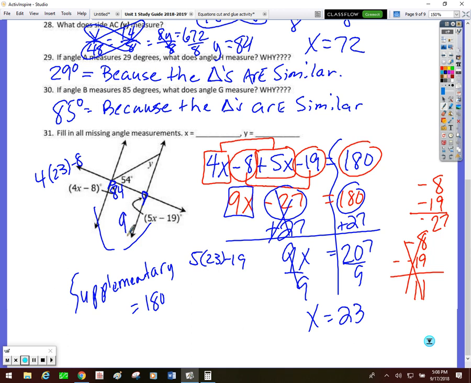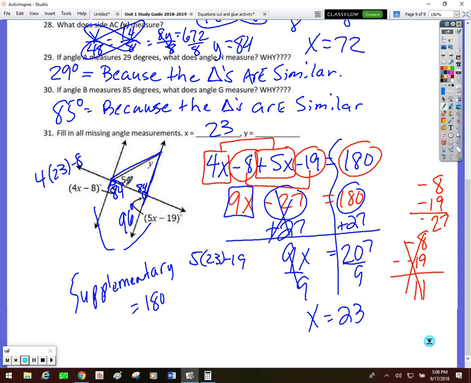Which is 96 degrees, right? Well, I can cheat right here. Look right here. This angle and this angle are alternate interior angles, right? So if that's 84, that's 84. Or it's supplementary here, so 180 minus 96 is 84, right? And then finally, so the value of x was 23, I'm sorry.